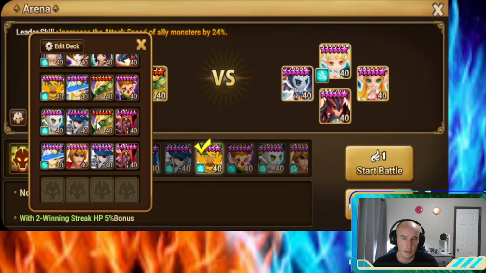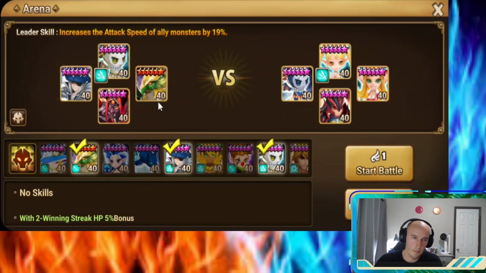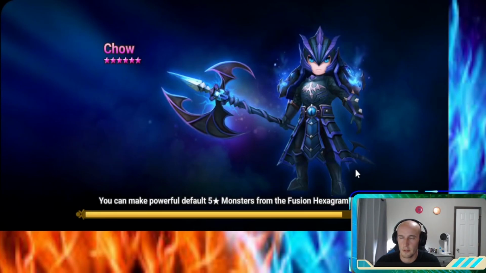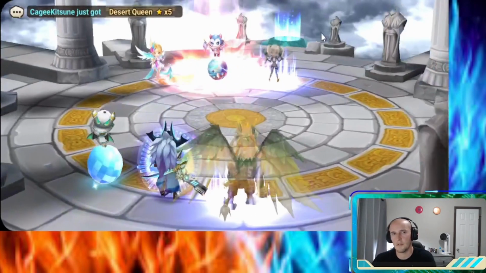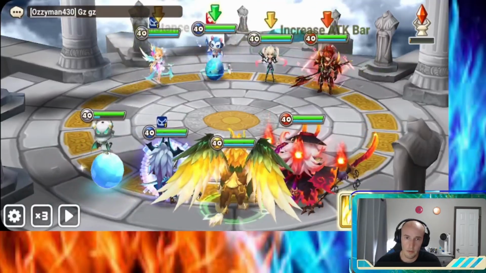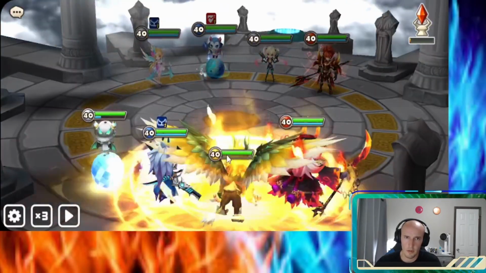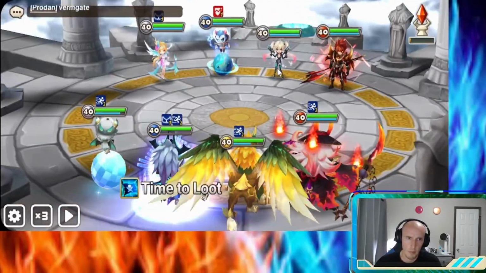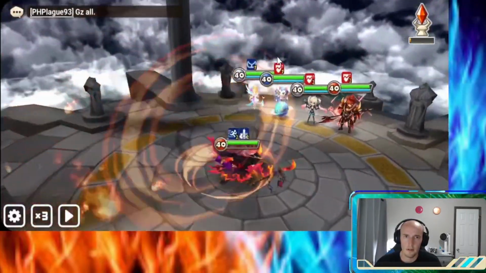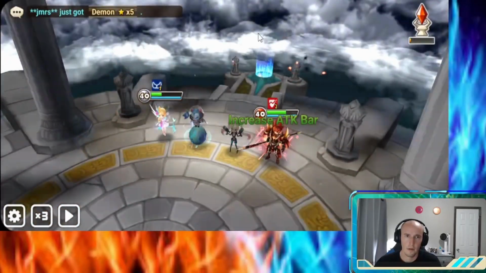What can we do here? Should we go for something like this? I don't know if we outspeed though. That Orion was pretty quick, so let's see if we can still outspeed. We do. Strip. Oh, we're still not getting the defense breaks, which is really strange. We do get it with the Galleon though. Alright, so now we should be able to kill with the Kaki. There we go.